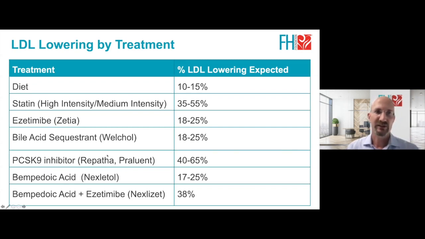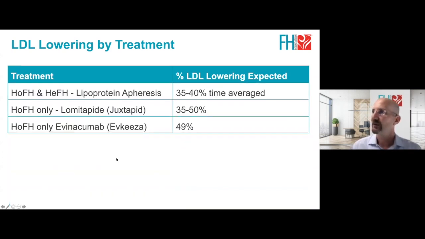This is for patients overall, individuals with many, many different forms of high cholesterol. There are some specific challenges for those that have homozygous familial hypercholesterolemia. These are individuals whose LDL receptors don't work at all. And those folks often need very, very specialized medicines to lower their cholesterol effectively, or even dialysis-like treatments called apheresis.